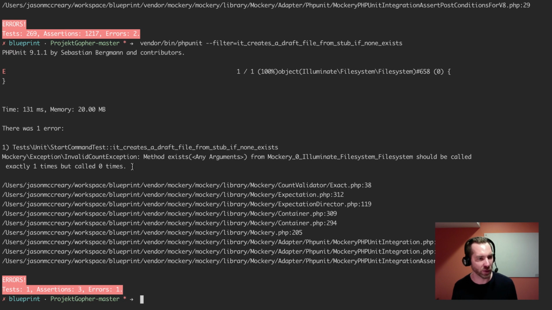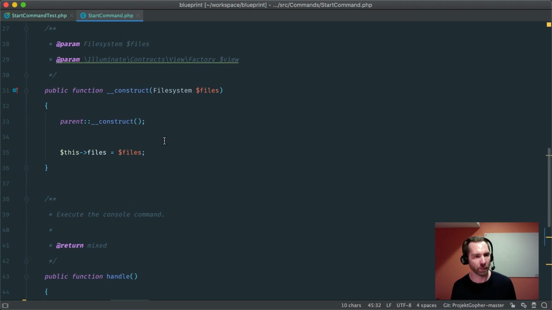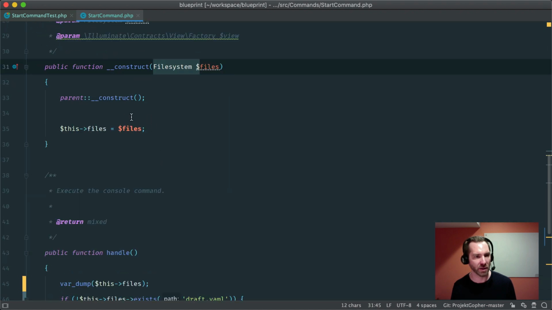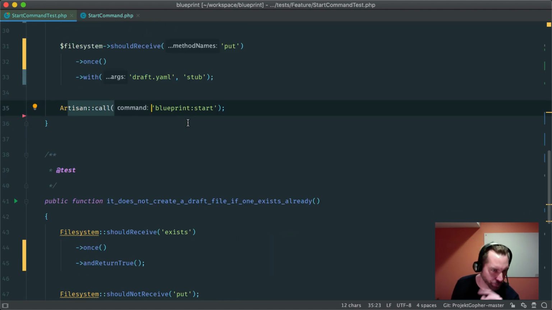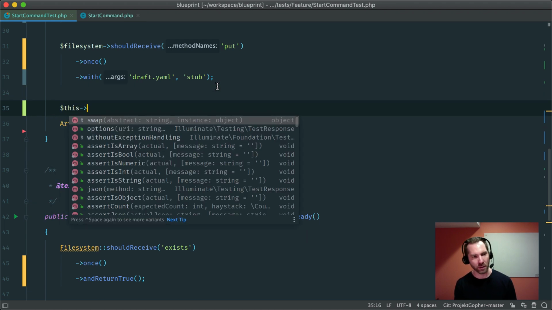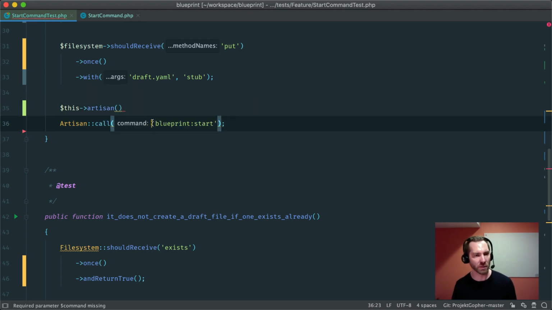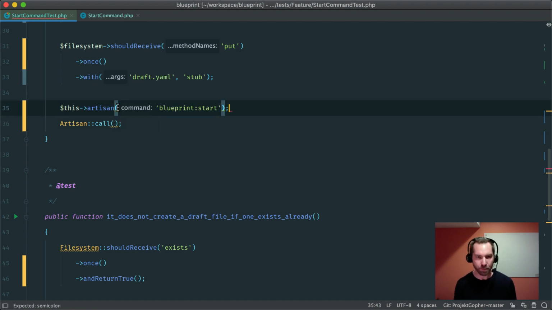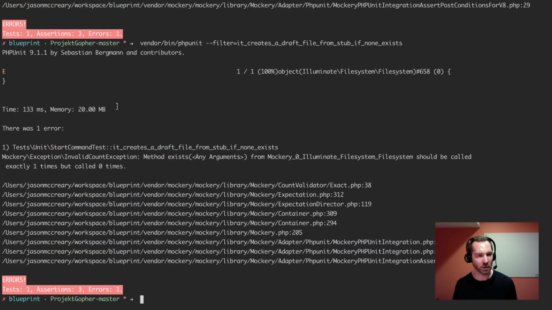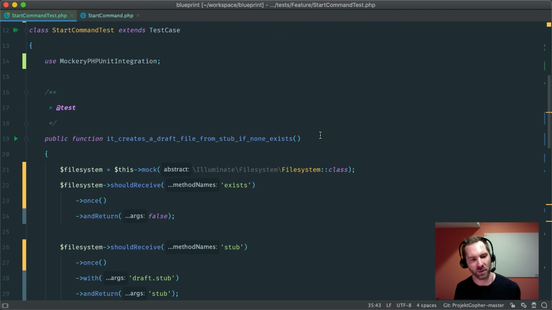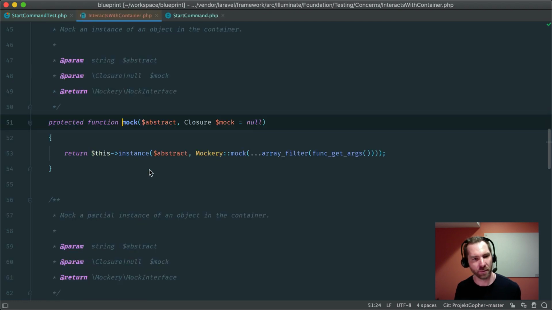Should be called exactly once, but called 0 times. Okay. We get the file system injected there. The only thing I can think is that this artisan call is actually being a little weird. Let's try something else here. I think in a test you really want to say this and not use the facade. I'm thinking it's a chaining thing, but I could be wrong. The fact that I'm still getting an Illuminate file system there really kind of makes me think something's wrong here. If you don't pass in a mock, it makes a mock. Closure mock. Where's this used? Oh, it passes in the mock.